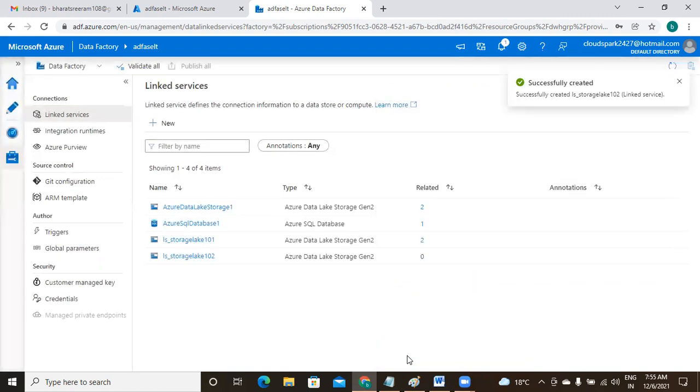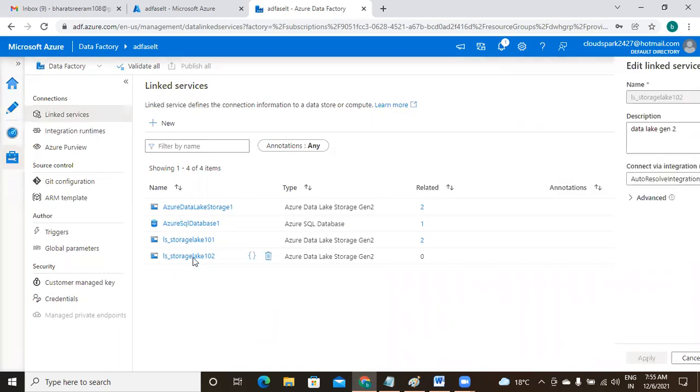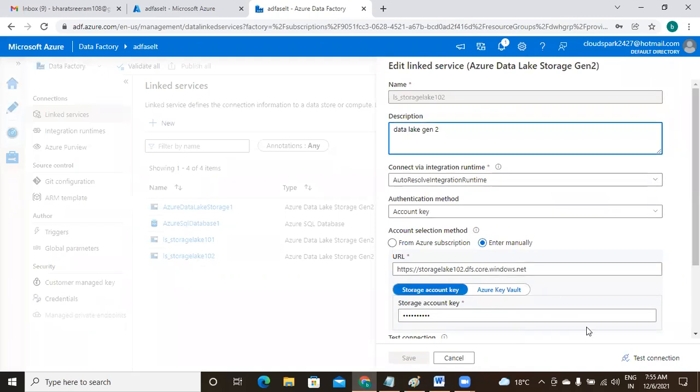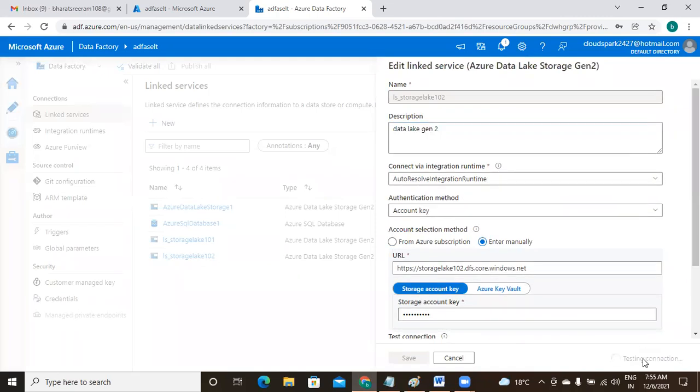Successfully created. But once it is created, you cannot directly use it. You have to test the connection. But definitely you will get some error. Okay, luckily no errors for this. I think the soft delete option is already disabled.